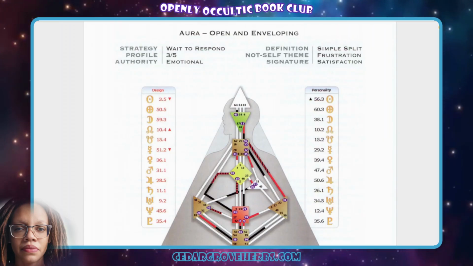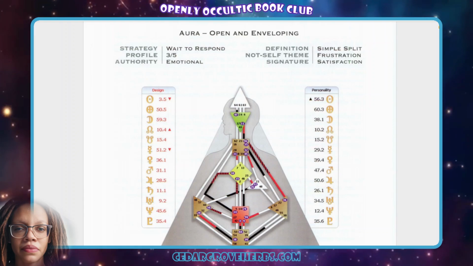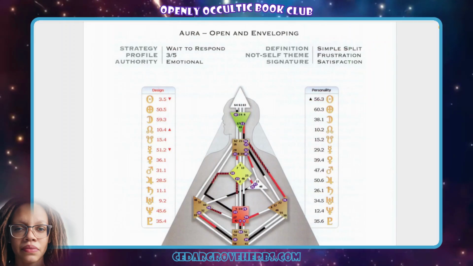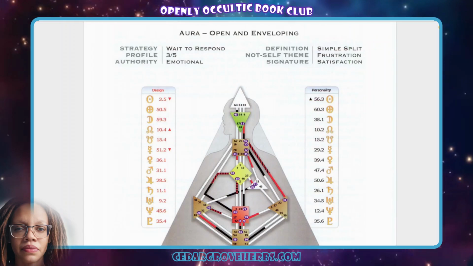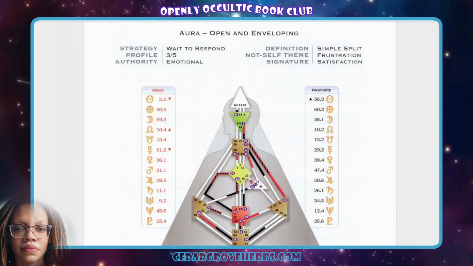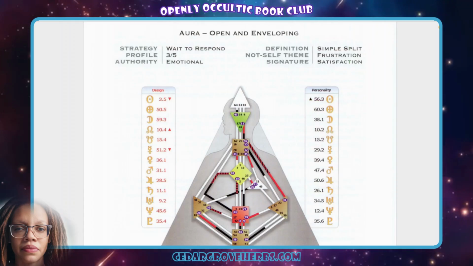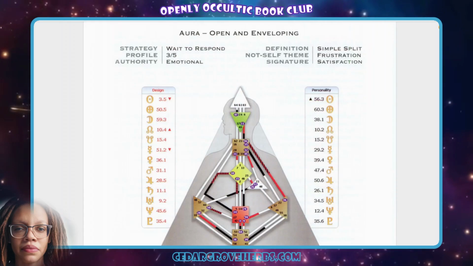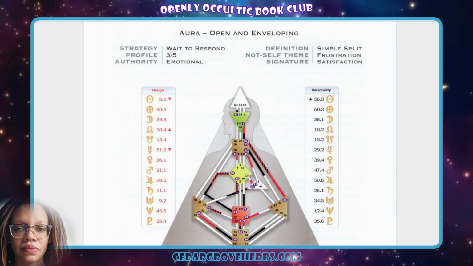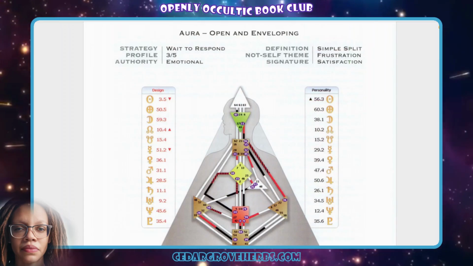And once your solar plexus is defined, that overrides that sacral. So yes, you wait to respond, but you go off of your emotional waves. You have to wait for clarity through your emotional waves instead of just going with what naturally comes out of your belly, basically when somebody asks you something. So, I'm thankful. I'm learning.